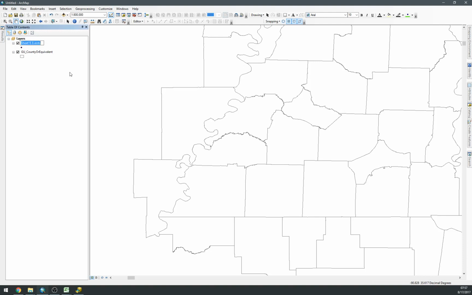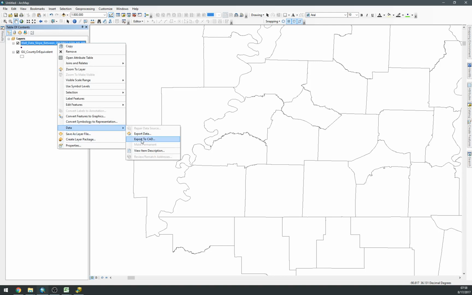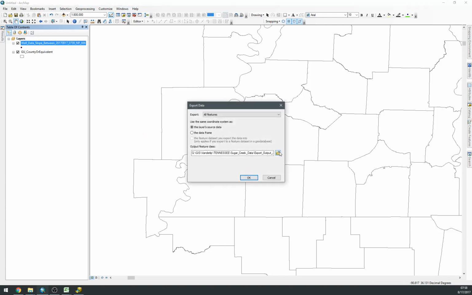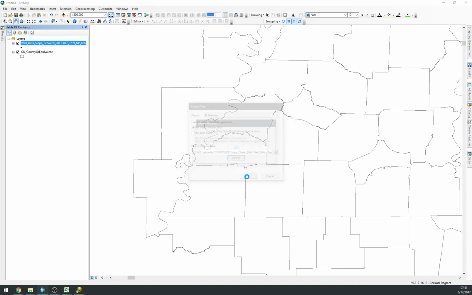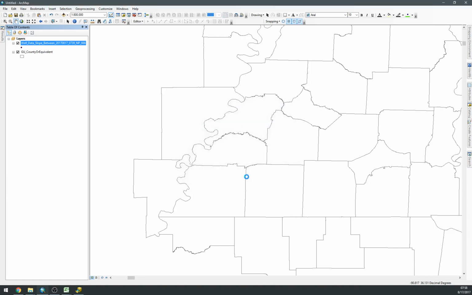XY data have been added. I'm just going to give it another name. I'll call it 666 because it's a pain and it's upsetting me. Data, export data. This is basically my normal process to get the shape files into the UTM 16 coordinate system that I've been doing just fine. It's been working just fine with the first spreadsheet that I showed. No problem.